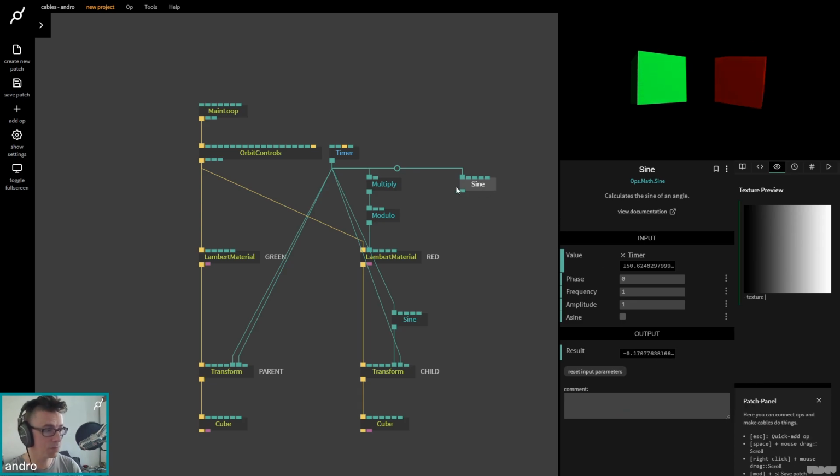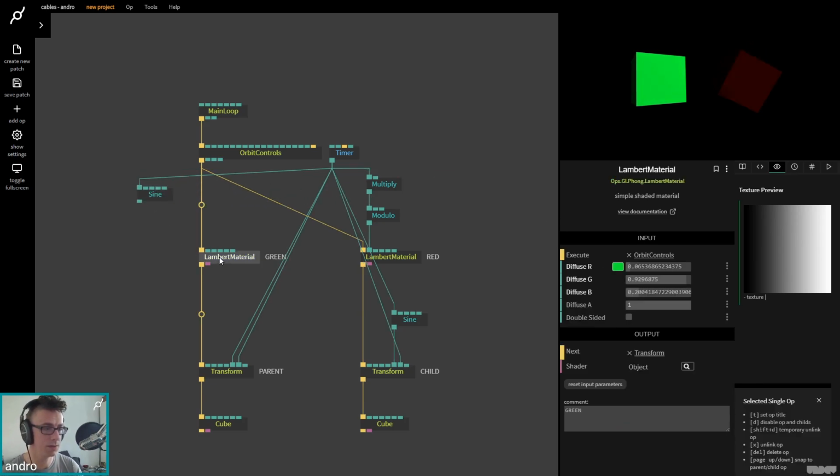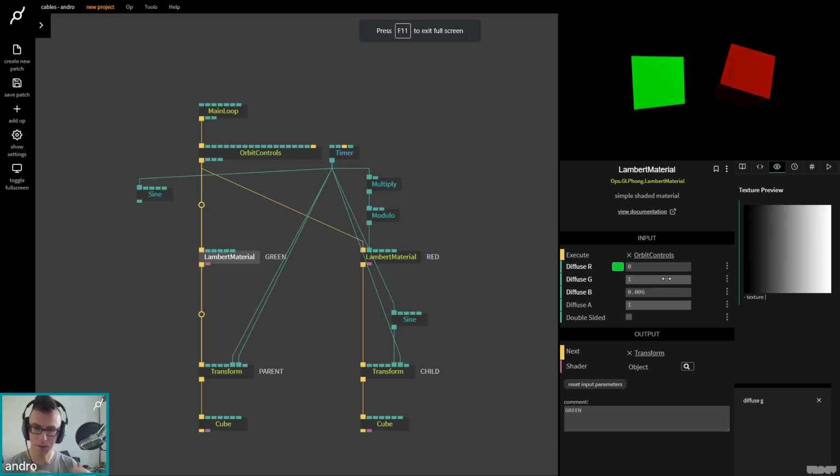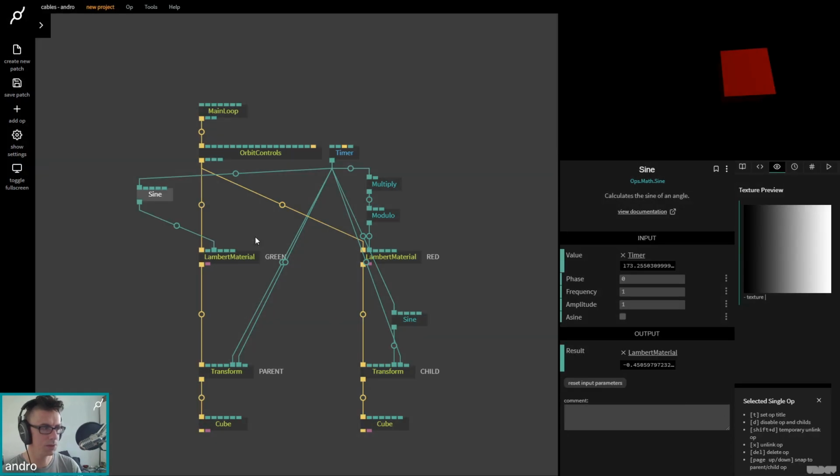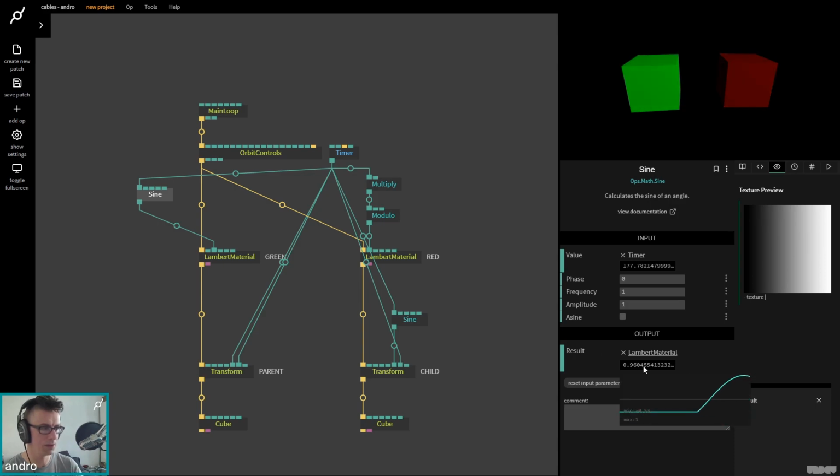Let's go over here to this material. So this one's easier to follow. So I want to change the green component here, this one, right? But I know I only want the value to go from 0 to 1. Now, if I click on sine, it's going to go from -1 to 1. That's not what I want. The op expects 0 to 1. Let's click this, put it on green. So if you look here, what's happening, I've got this really long period where it's just black, because if it's less than 0, we don't see anything.